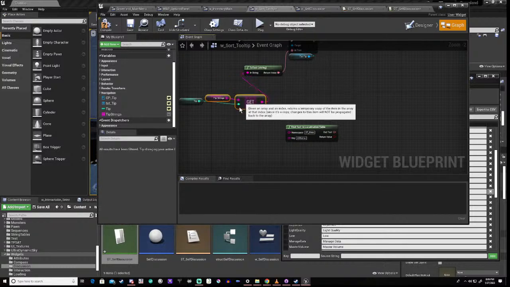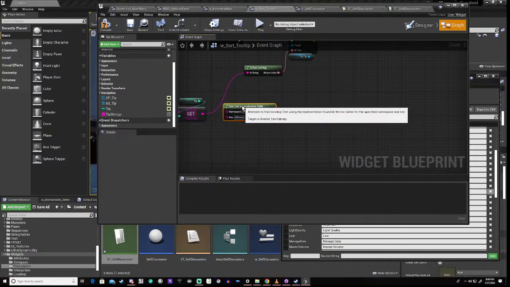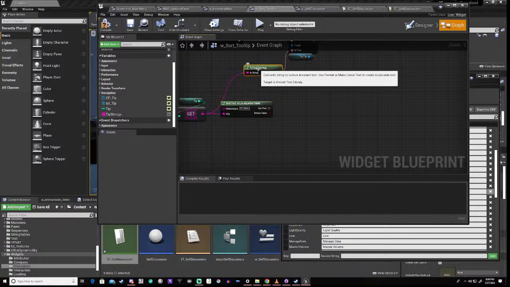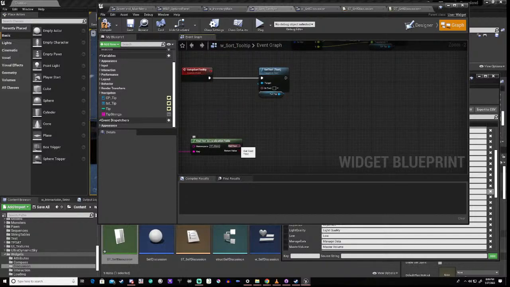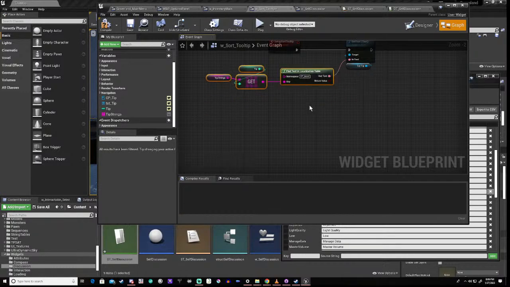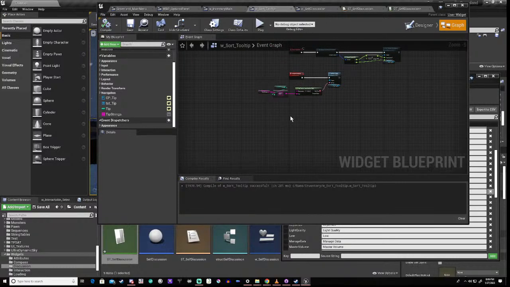So what we can do now is do that, plug that in there, and then plug that directly into there. Delete that. Okay. And that should work for us.